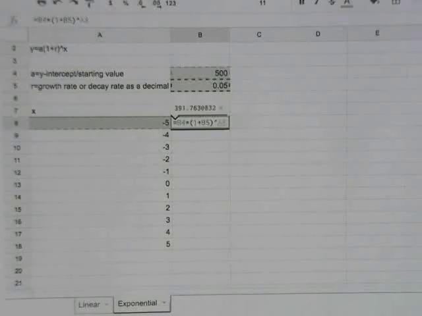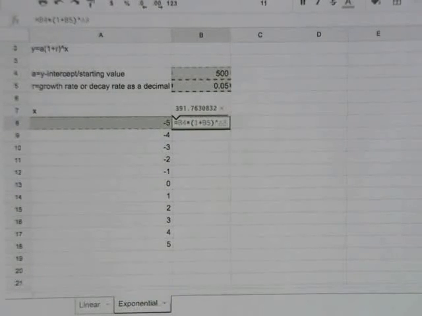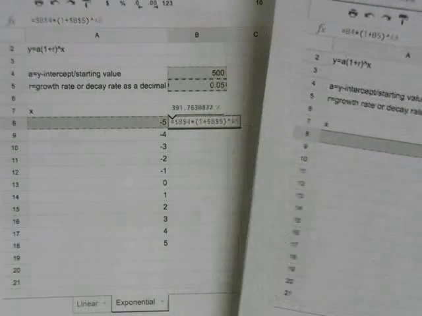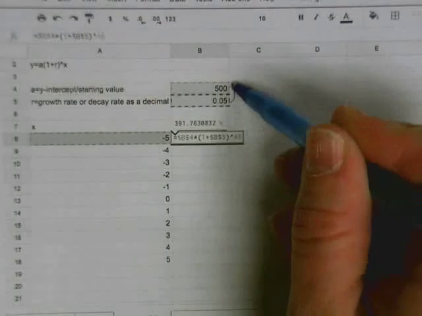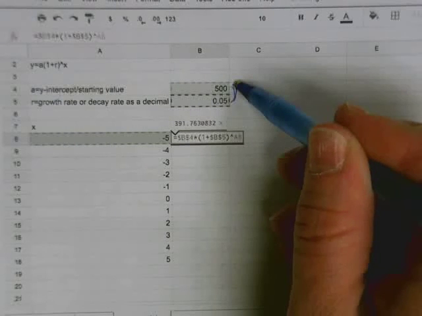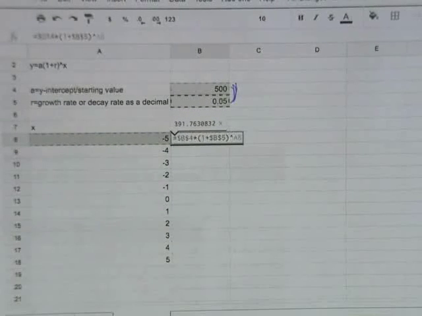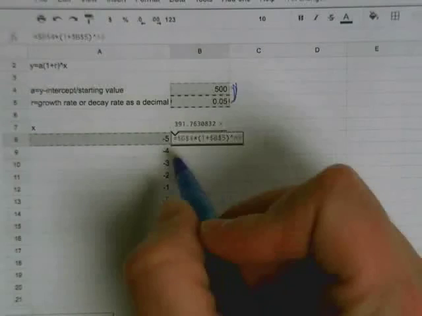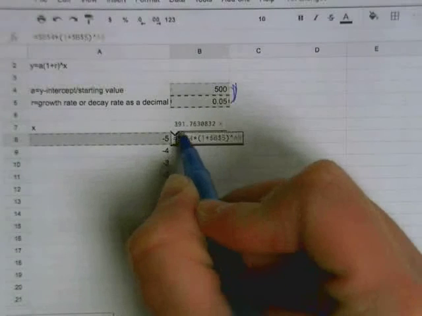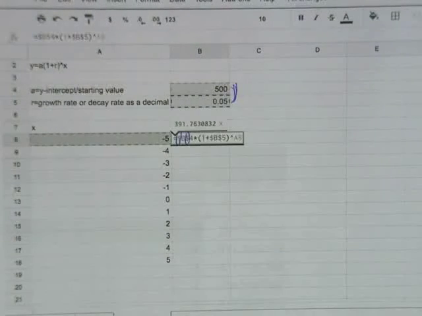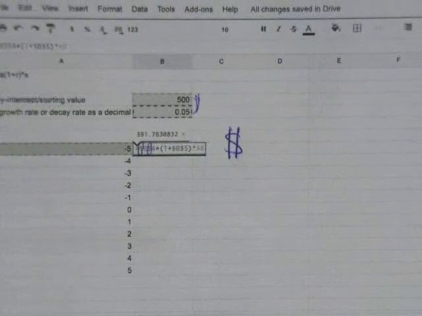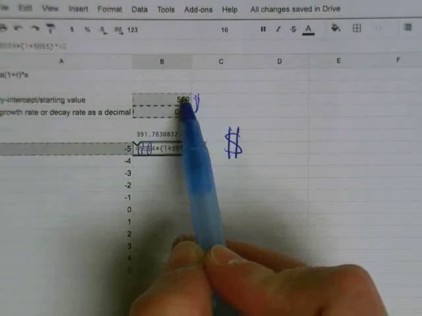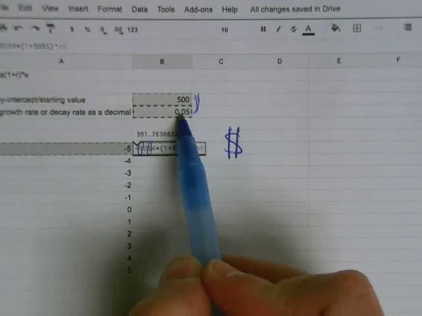Okay. Now, the problem is that we can't just copy that one all the way down. The problem is that we need to lock in these values. You remember how we did that before? We always wanted to use those same ones. So here's where you might have to double click back on that box, and you have to enter in. What are those things? Do you remember? They're dollar signs. So you're going to enter in a dollar sign in front of the B and the 4 to keep the B4 locked, and in front of the B and the 5 to keep the B5 locked.